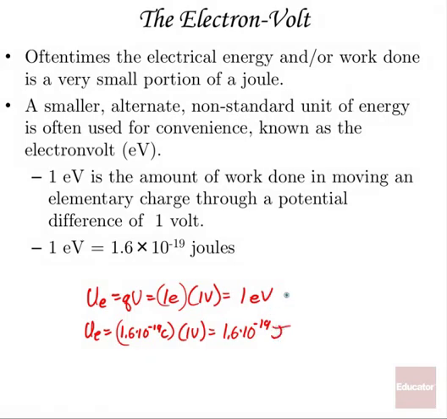These have to be the same. Therefore, 1 eV equals 1.6 times 10 to the minus 19 joules. It's just another unit of energy that you oftentimes use when you're dealing with very small charges. Keep in mind, though, if you're going to use these values for energy in other formulas, the SI unit, the standard unit that's going to make all your units work out, is still going to be joules. That's the standard.